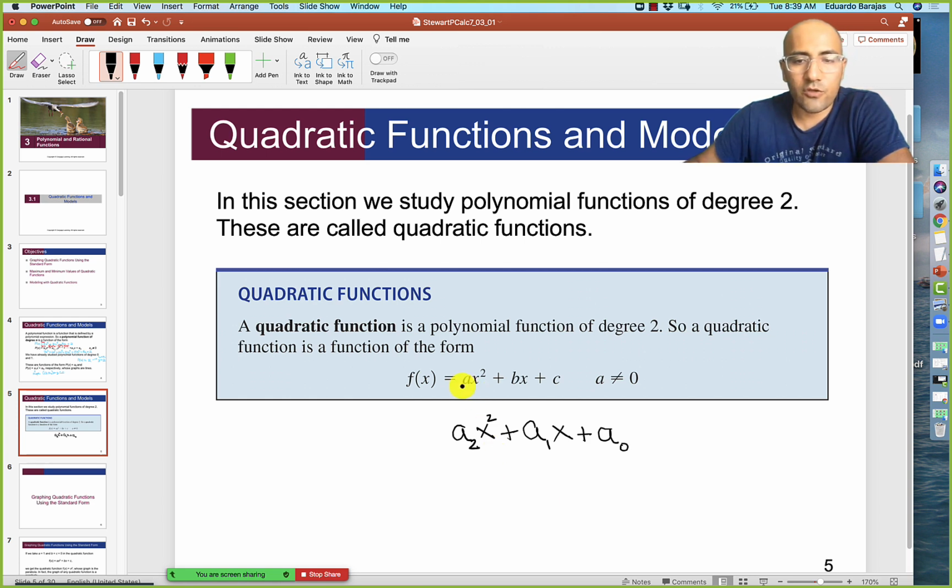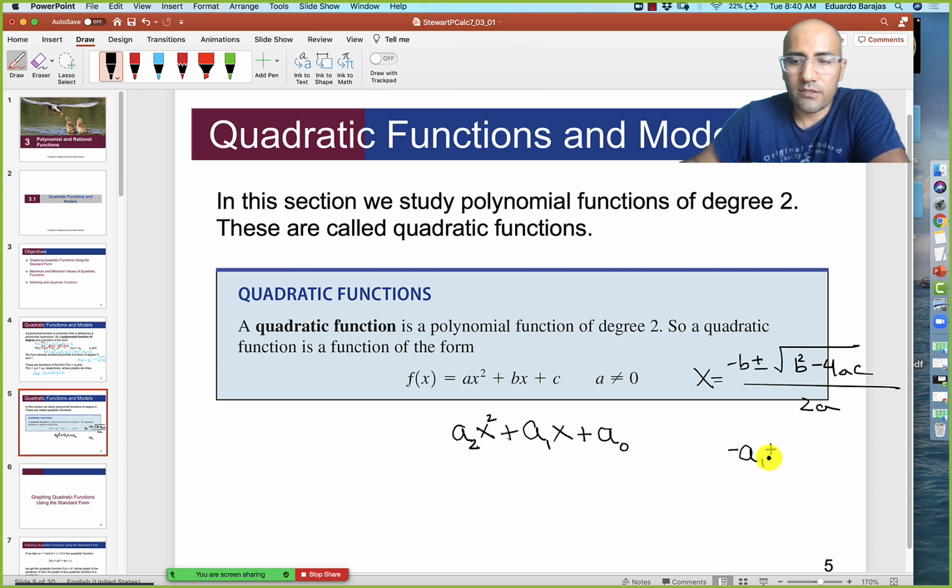I don't know if it's better to switch over to ABC rather than to leave it in this format with little subscripts. Maybe it's a little smoother looking, and once we work through algebra with various equations, it might look a little bit more confusing. But we've already run into the quadratic formula, for example, and the quadratic formula relies on this kind of format, A, B, C, right? The quadratic formula is negative b plus or minus root b squared minus 4ac all over 2a. So this formula is depending on exactly this. So I don't know if it would be more difficult for people to remember the formula this way.